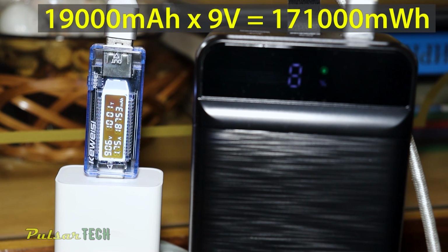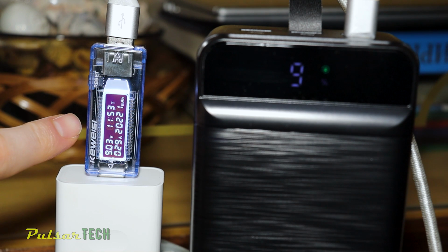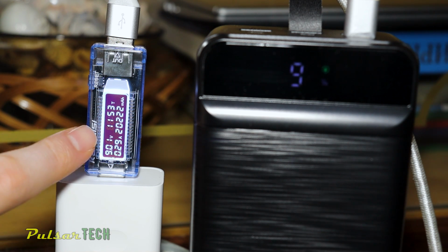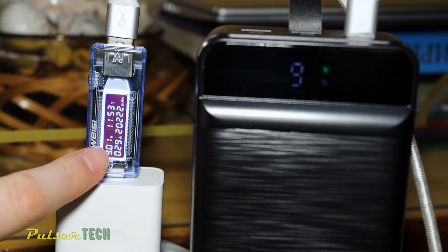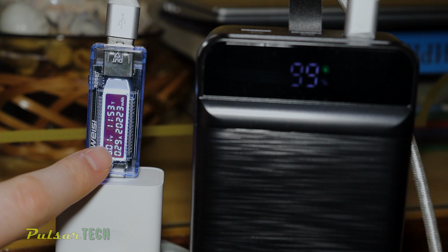18,700 milliamp hour has been consumed, so it's getting pretty full. 99%, almost done. It's been almost 12 hours. It has consumed 20,222 milliamp hour at 9 volt. As you can see, the current has just dropped because there is only 1% left.